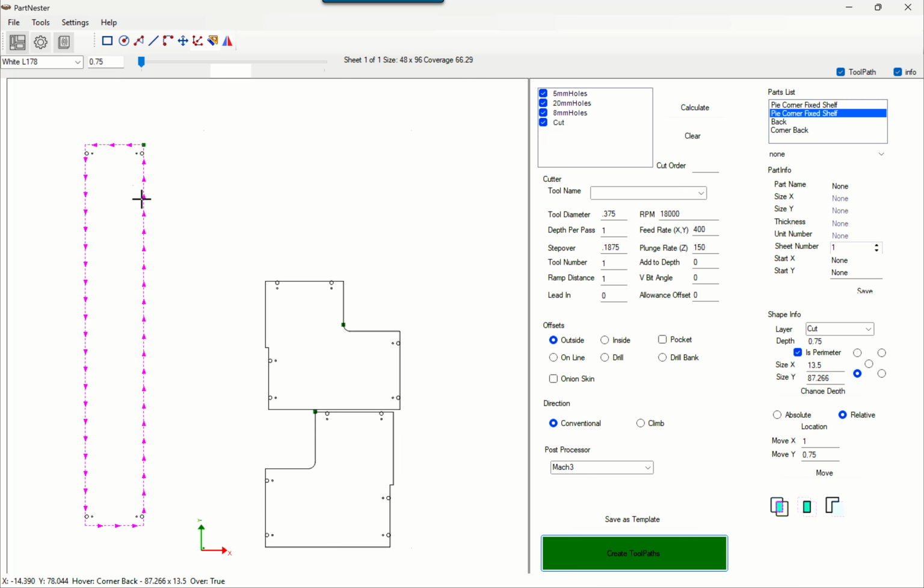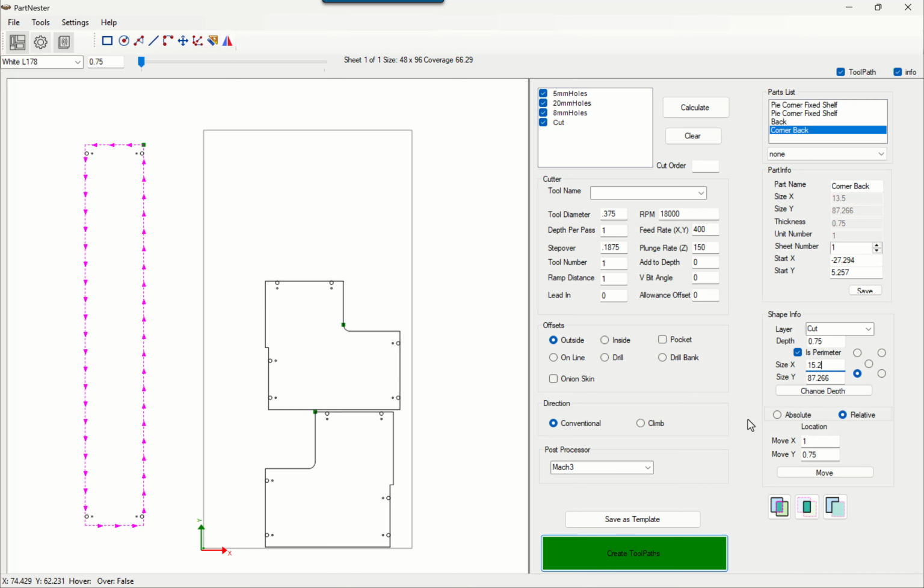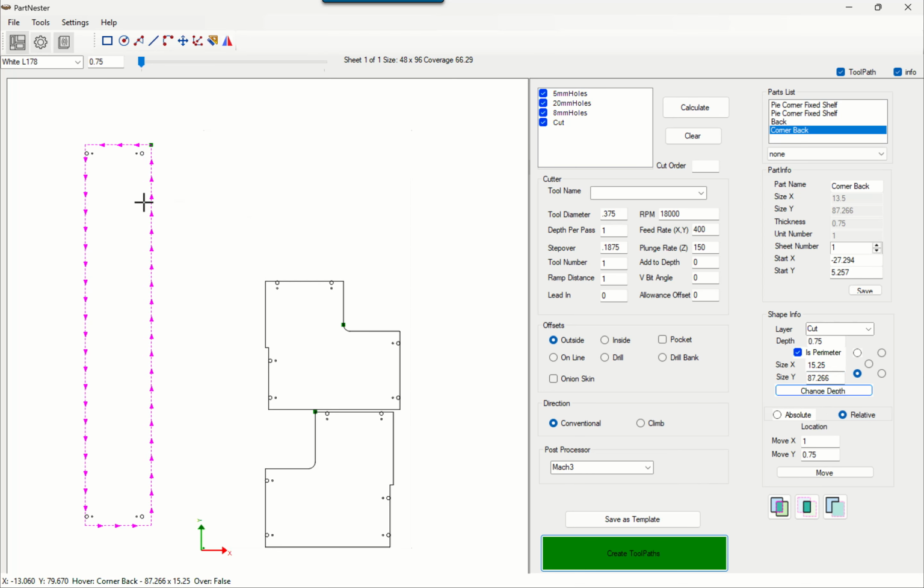So I want to change the size of this to be 15¼. So selecting the shape that I want to resize, the anchor point is going to be the lower left, and I'm going to enter in the value of 15.25, then click change.